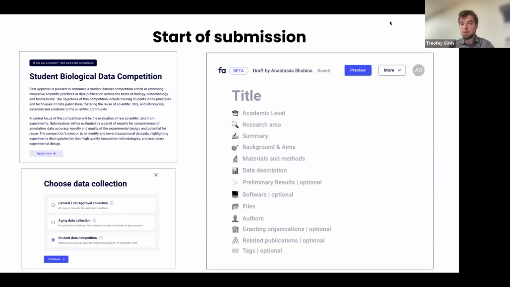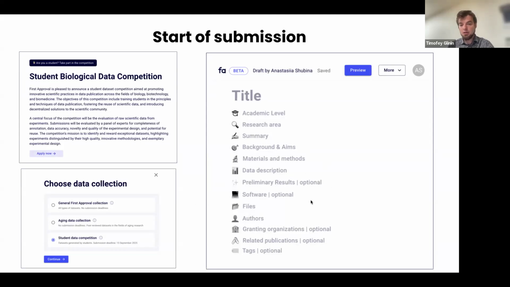On this annotation page, you will put a title, academic level, research area, summary, background and aims of your experiment, materials and methods section, data description section, and an optional section of preliminary results. It is not evaluated in the competition; you can just emphasize some results if you would like to.